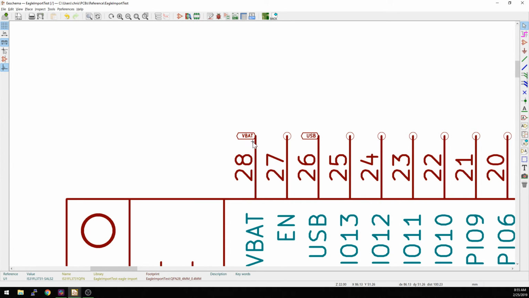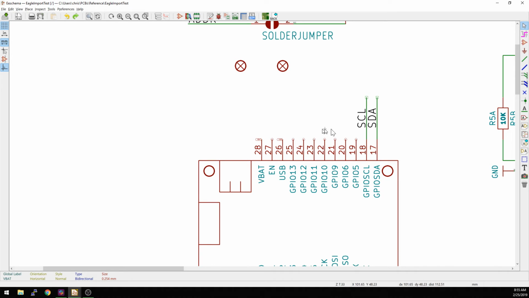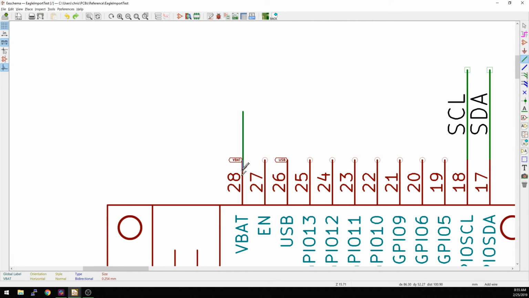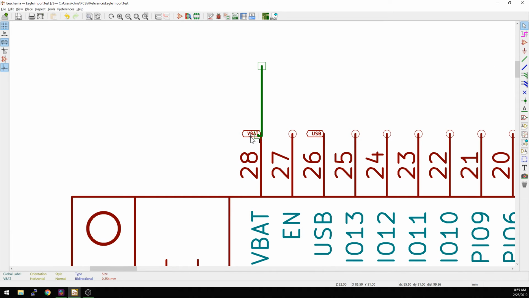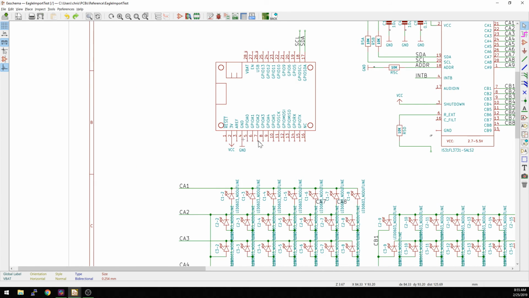Same thing here. You see, there's little tiny labels here, right? This is actually a global label that's been applied. So VBAT and USB, we can actually go in and move these if we want to. But that's the only way that you can actually go in and label things. The first time I started doing it, I started running a wire here, right? So I'd run a wire to here, and I thought I was connected, but it turns out, nope, VBAT is still the thing that's connected here. So that's important to know.